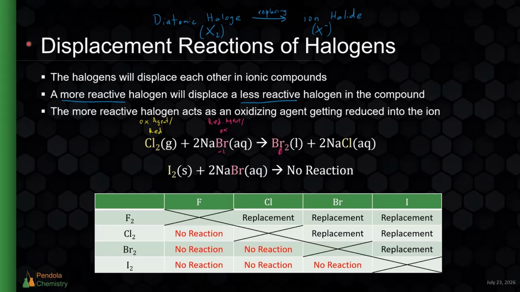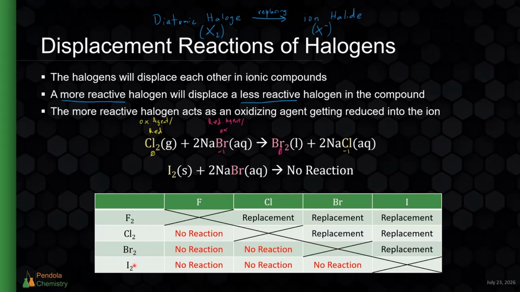Whereas for the chlorine, it's going from 0, because it's just bonded to itself, to -1 in the sodium chloride in the products. Like I said, this does not always happen though. Just like we learned with the activity series earlier in honors chemistry, as we go down the group, the halogens get less reactive. We just talked about the electronegativity.